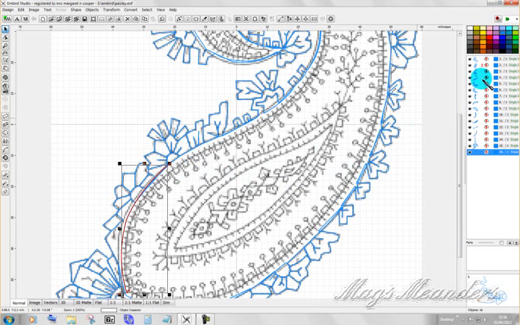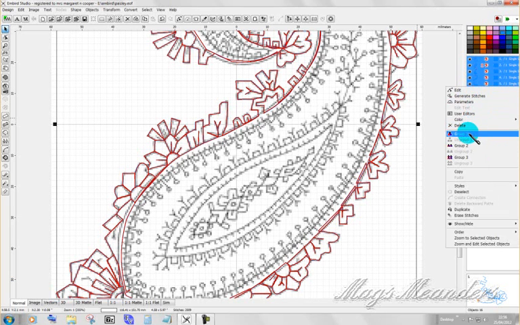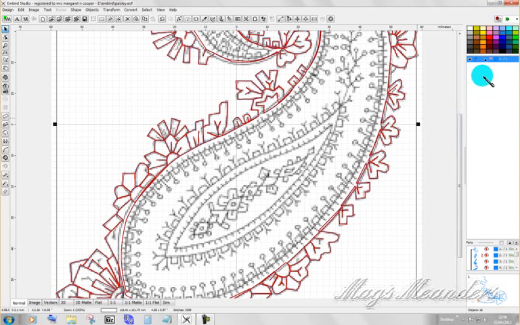But the first thing I'm going to do is close up all of these, and to do that I highlighted the bottom one, held down shift, highlighted the top one. They're all blue. I click into them and I say group 1, and that's the whole of my outline.